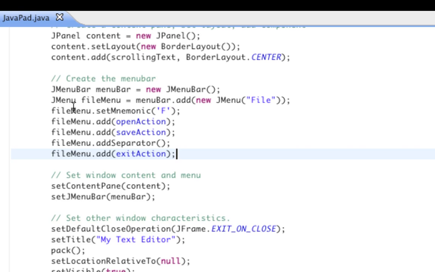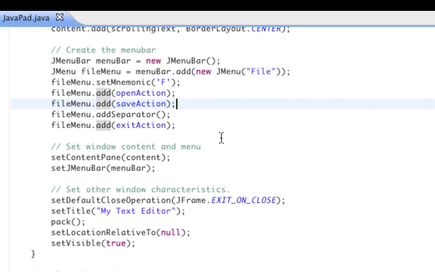An interesting thing to note is on the file menu is where we're adding the action, because that's where we want to look for it. Another thing that people forget to do, they'll add the menu item to the menu bar, but they won't add the action. So the action's there, it's defined, and we have the action handlers going on, but the action isn't being picked up because it's not added. Everything that we're going to use has to be added. So just remember, you have to add all components. Even if you don't see them on the screen, you have to add them. So we're adding those particular actions.